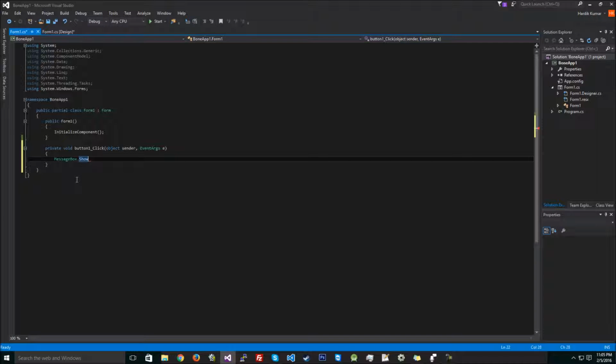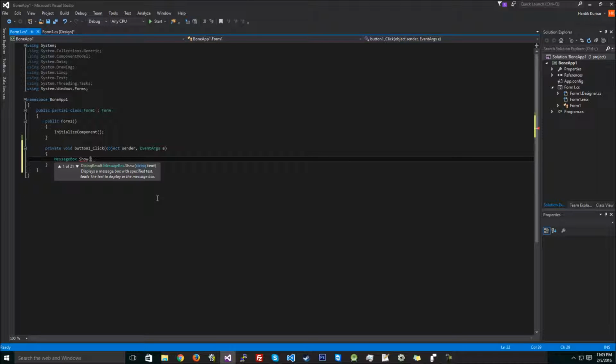Now the code knows that you need to show a message box, but what should be inside it? It can't be empty. So you need to start a parenthesis, and again IntelliSense pops up and shows you what you're typing: MessageBox.Show(string text) displays a message box with specified text. What's a string? A string is basically text, a sentence, a word, a letter, a phrase, anything.